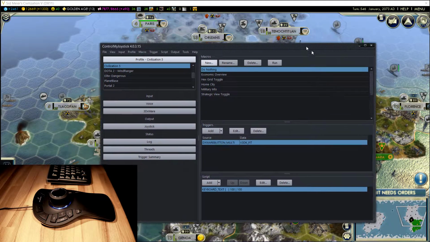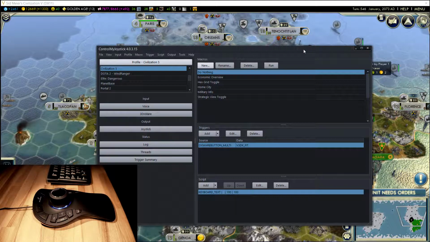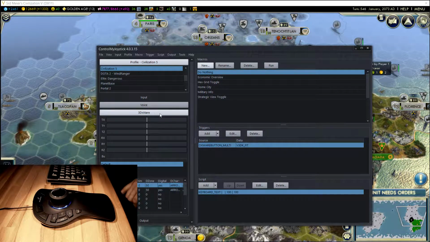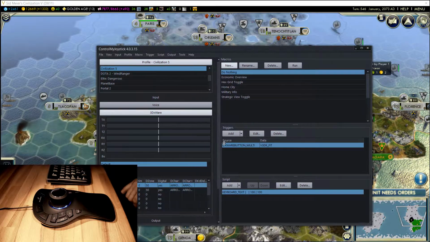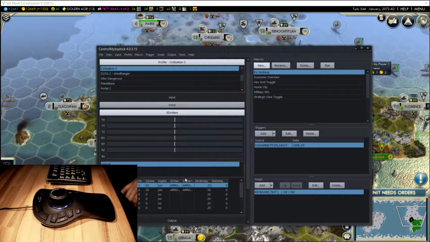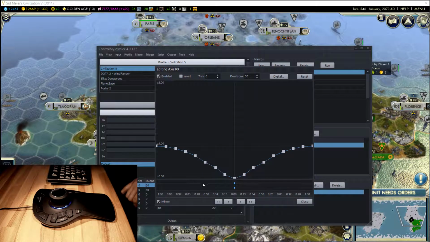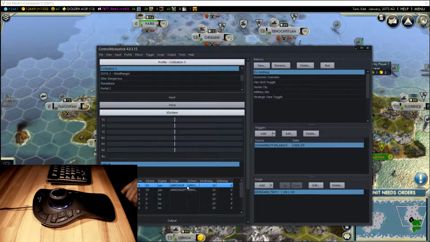So first of all, this is ControlMyJoystick, and I have it set to the Civilization 5 profile, which I've recently created. And here you can see I have some macros, and I'm just going to go here to the 3DX, widen this a little bit. And you'll see here that I have the digital joystick enabled.